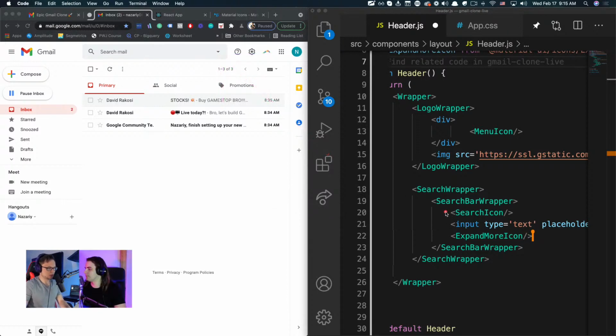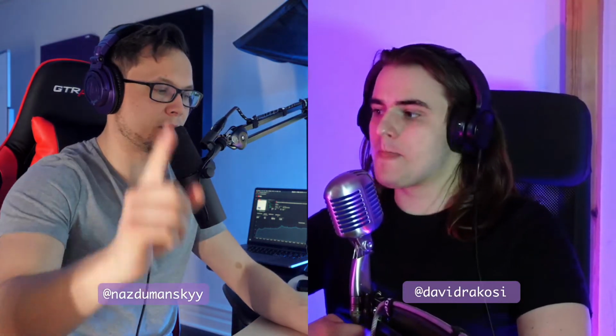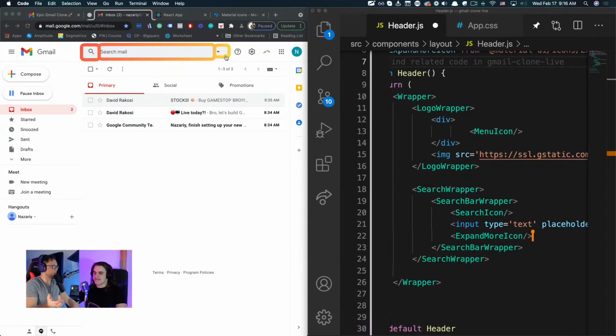So you can see we created 3 different components, okay? One component is going to be the search icon. This is going to be the input, and this is going to be the actual expand more icon. You can see how everything here is pretty much a component. Just keep that in your mind. And all it is just boxes. It's just rectangles. That's all pretty much it. Not a big deal at all. Cool. All right. Next up.